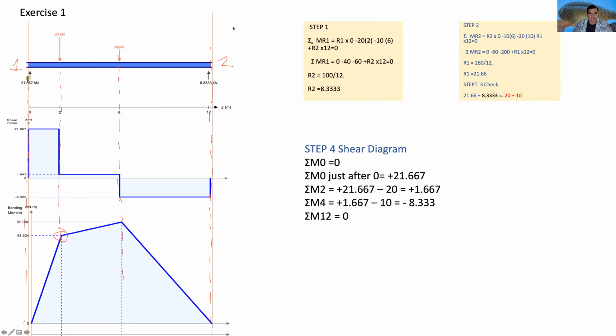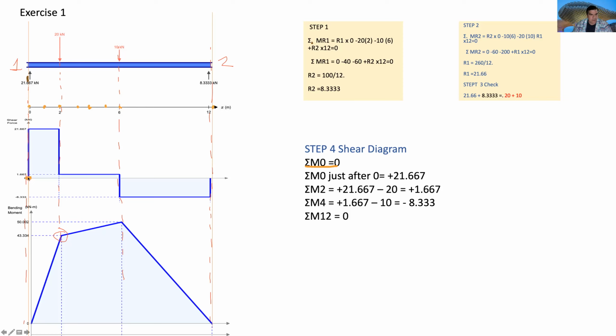Well, again, this is very simple. It's like having to reconcile a checkbook. To check my balance, I start always in 0, always in 0. And I go to the first element, the summation of moments is 0 in the place where it's 0. We call this place 0 because we can tell that this is 1, this is 2, this is 3, this is 4, this is 5, 6, etc., until 12. 12 is the end of the beam.